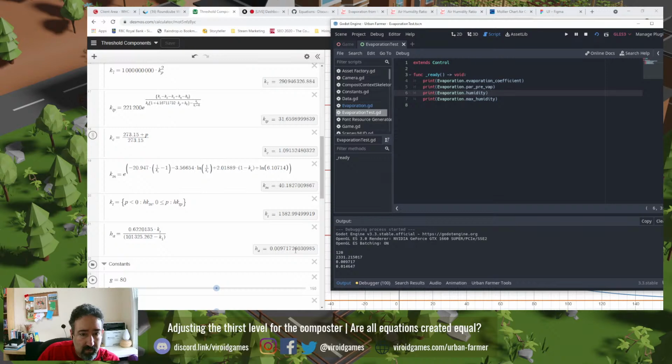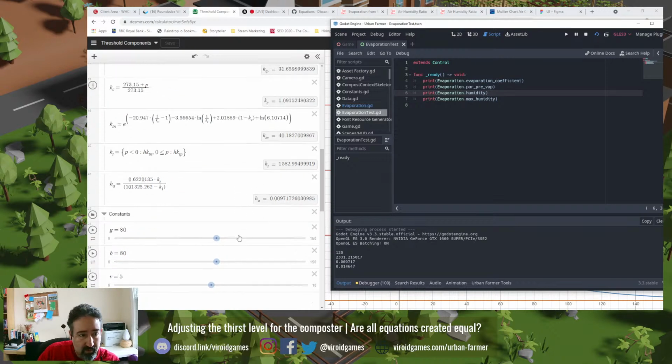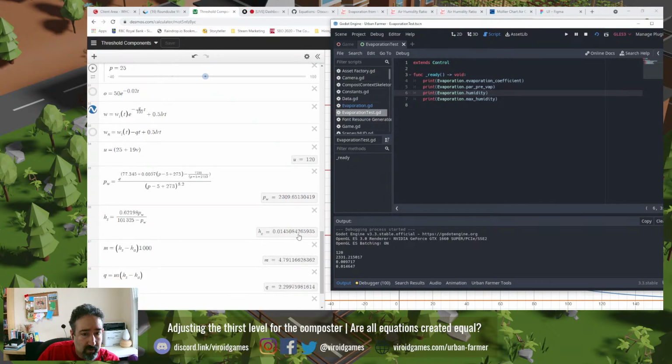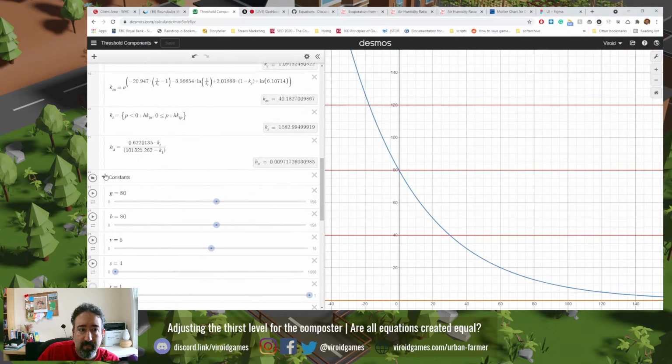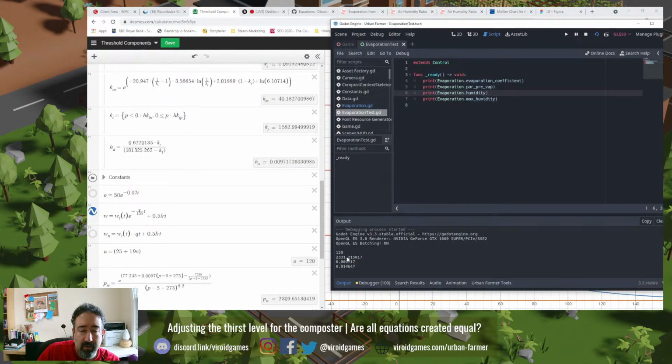0.0091717 is the value we want. This is max humidity, the value that we calculated here. This is, of course, I believe, still not taking into account, so this has to be 0.15 here for more precision, which is actually happening in our calculator here. And what's next? Did we do HA, humidity? We did HA, right? It is here.